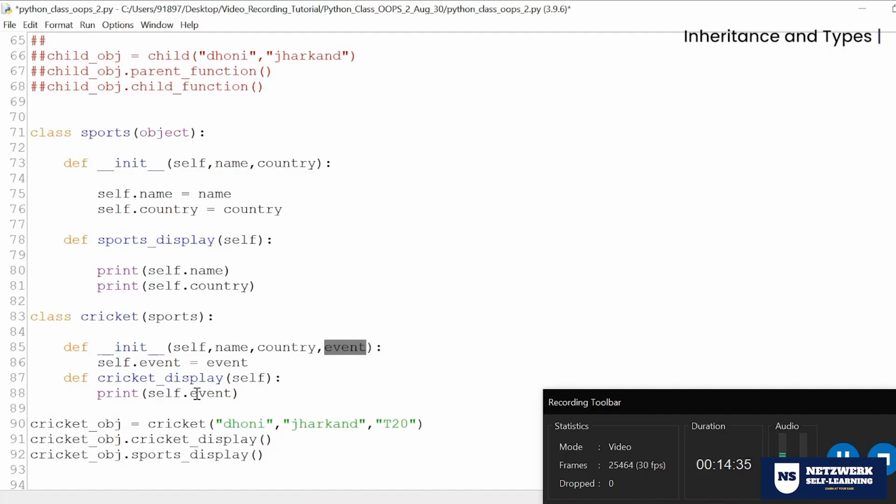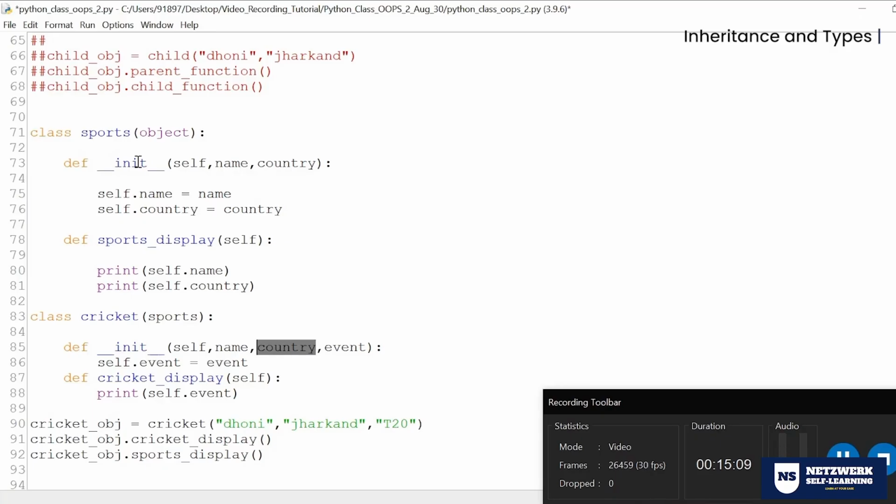So event works fine when I call cricket display. But when I call sports display, self.name and self.country are not initialized. The reason is that these two inits have different sets of arguments, so whatever I supply to my child is not getting passed on to my parent. The data is not getting passed to the parent constructor. In other words, the parent constructor is not getting initialized.